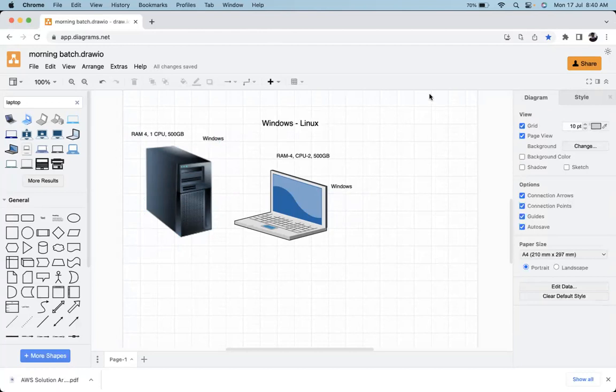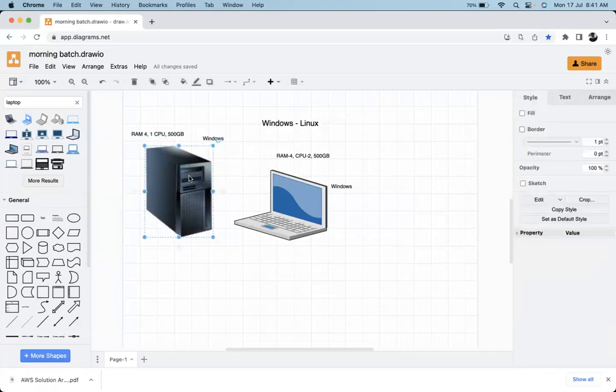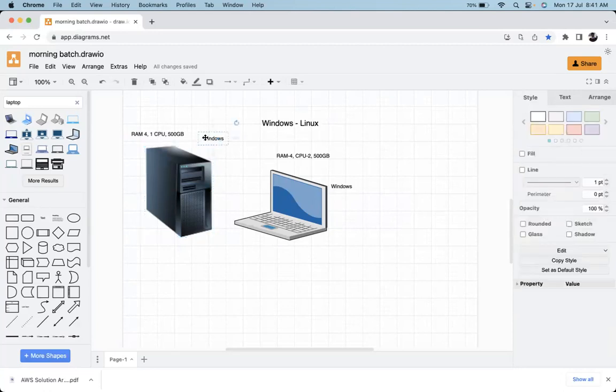Yes? All of you? I'll repeat my question again. We have two types of operating system, Windows and Linux. Now, we have one desktop, just assume it is a desktop with the Windows operating system, and a laptop again with the Windows operating system. So what is my question? You need to practice with Linux commands. Without changing your main operating system, can you install Linux?